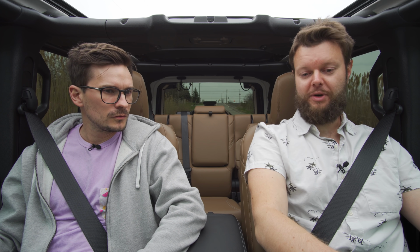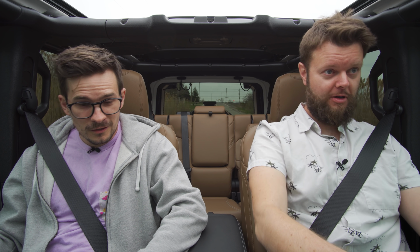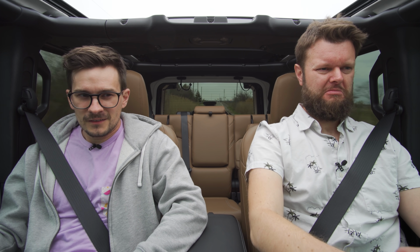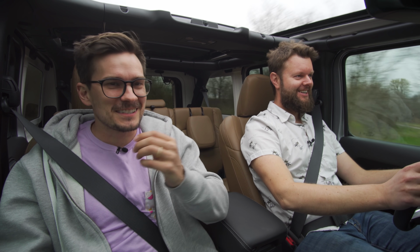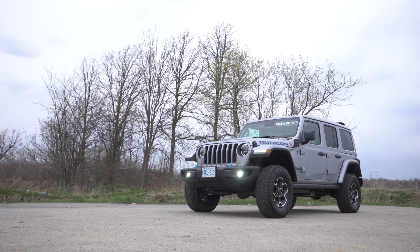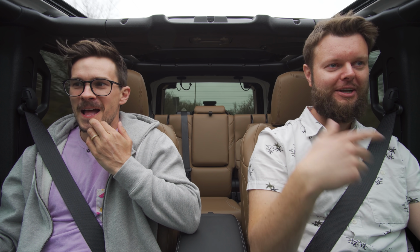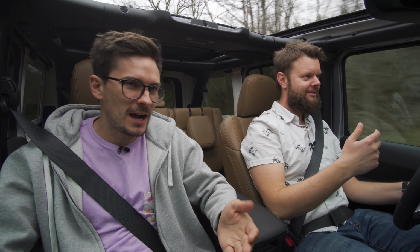Full hybrid launch without traction control. Brake boost. There it is, 68 kilometers an hour. This thing starts pulling hard. Yeah, wow. Okay, so there's nothing down low, but then all of a sudden it really boosts you. So on highway driving, it's actually a very rewarding hybrid system.